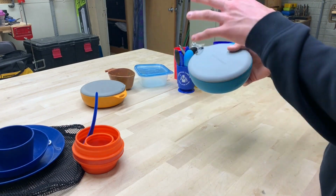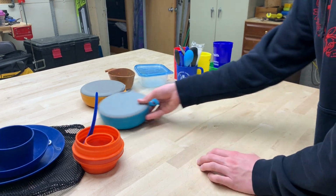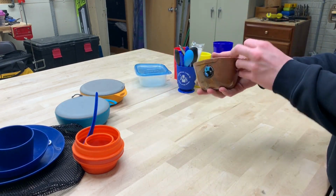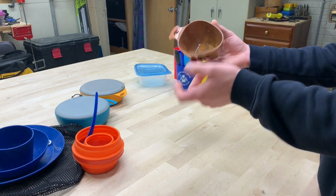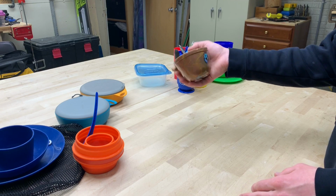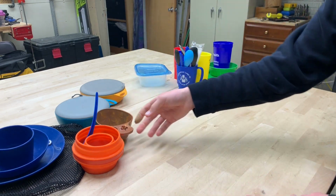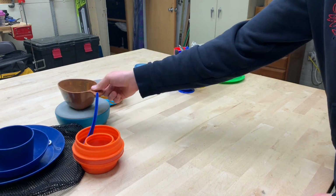It's really nice, like I said, the best part about this thing is that it seals off and you don't have to worry about cleaning. So here's another option. This one's available from the Scout store. You guys can see that right there. And this is just like a cup, kind of bowl, all-in-one thing. If you guys are interested in minimalist mess kits, that is also an option. Also to complement something like this.